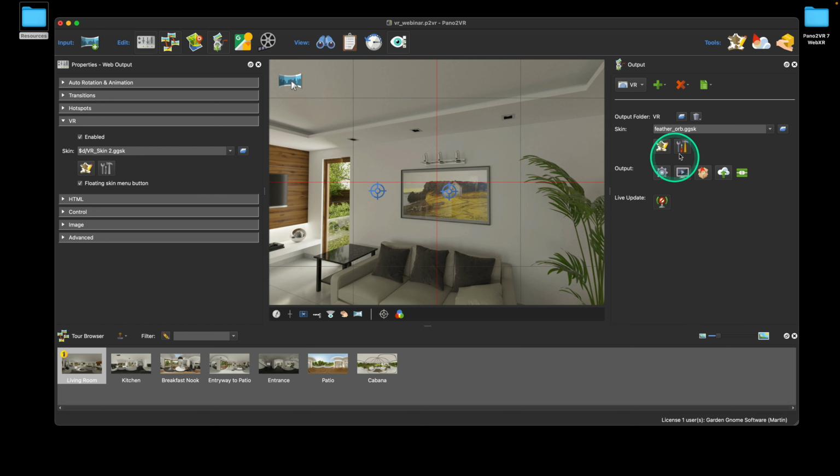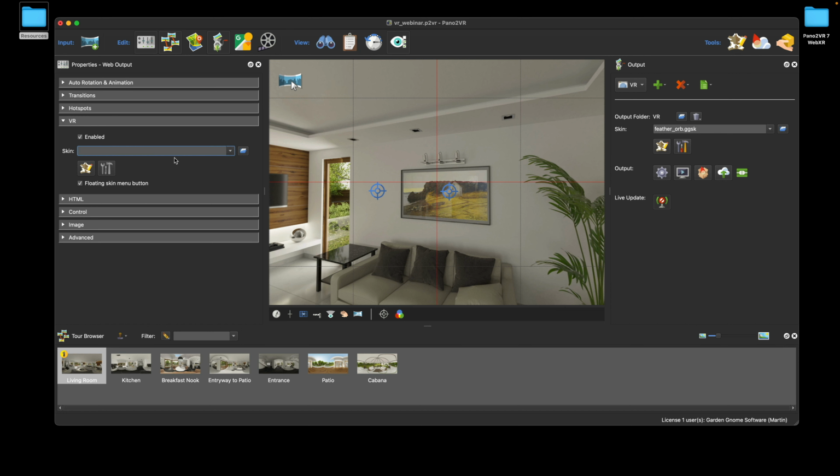Okay, and just like the normal web output, the VR section has its own skin. Now this is pretty important. The two skins are not really interchangeable. We've tried to make a lot of the actions the same, like mouse click, hide and show something. But generally speaking, you have to think of VR being its own ecosystem. So it's not like, oh, I need a menu, I'll pop to the Feather Orb skin or whatever, copy the elements there, whip back to my VR skin, paste it in and expect it to work.